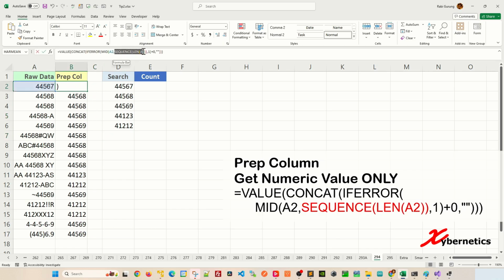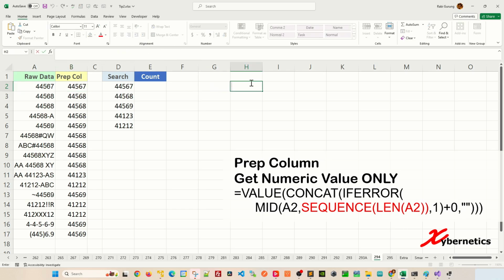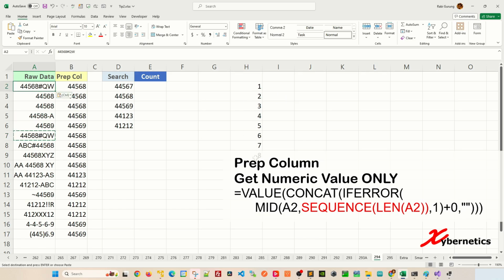The SEQUENCE and the LEN function here, I'm going to copy onto the clipboard and put it down here. Equal SEQUENCE just creates an array of numbers in sequence. Let's say if you have more than 5, if I copy and paste it here, you can see that it creates a bigger array. So basically, it creates an array for you.